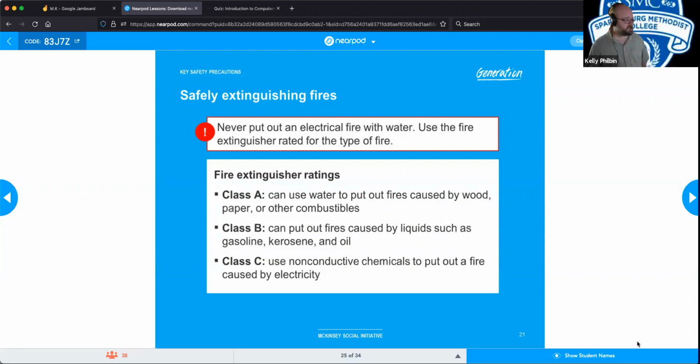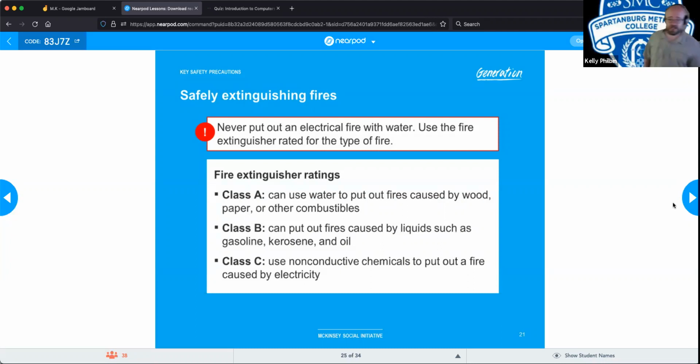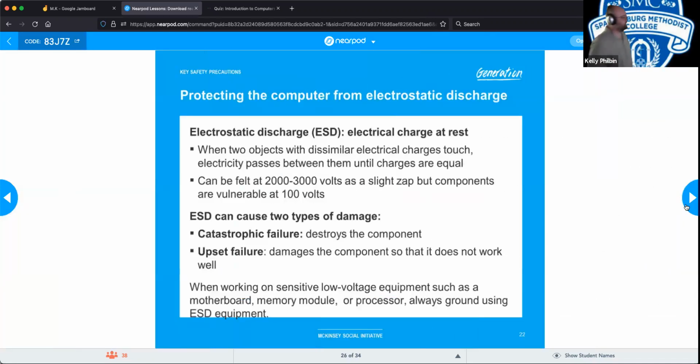All right, so electrostatic discharge. Anybody ever run around when you were a kid with socks on in the wintertime and then run up and shock your siblings or adults or friends? Well, ESD is that. It is electrostatic discharge. It's got a nice little spark that comes across. That is extremely perilous to computer components.